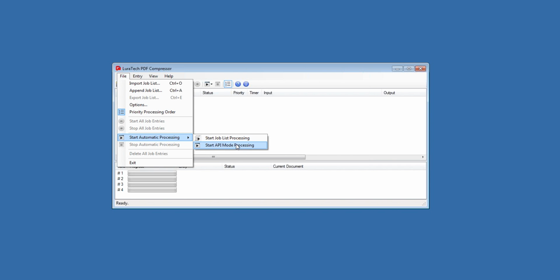So the first thing to note is the API requires a specific mode that you put PDF compressor into, and it's mutually exclusive with the standard job-driven processing via the user interface or via hot folders or whatever. We created it in this fashion as to make sure that the API calls do not interfere with any user-driven actions.